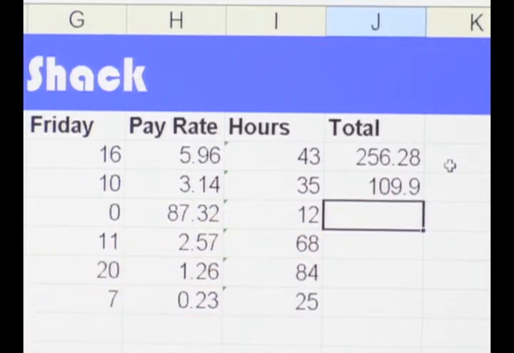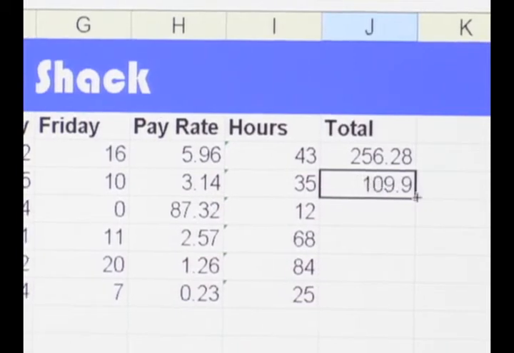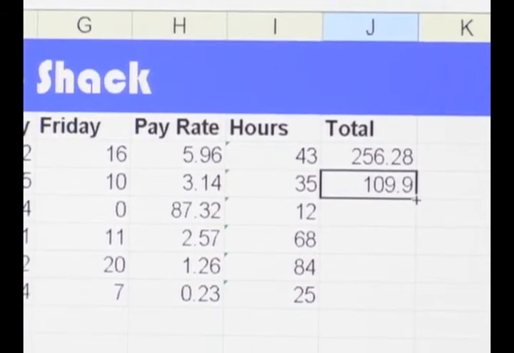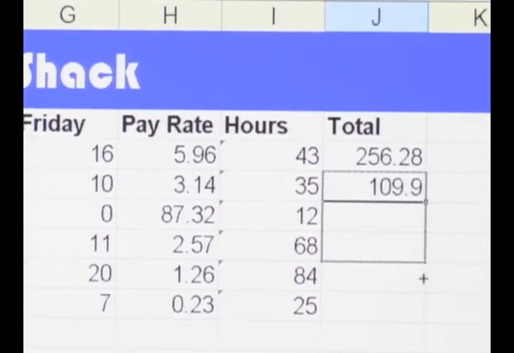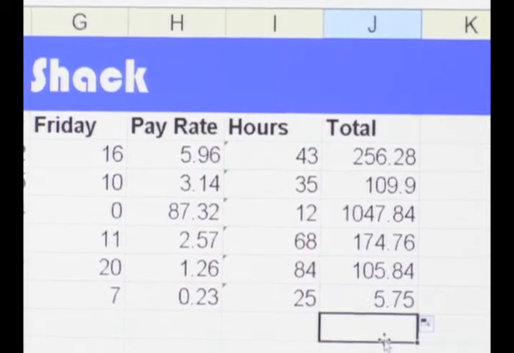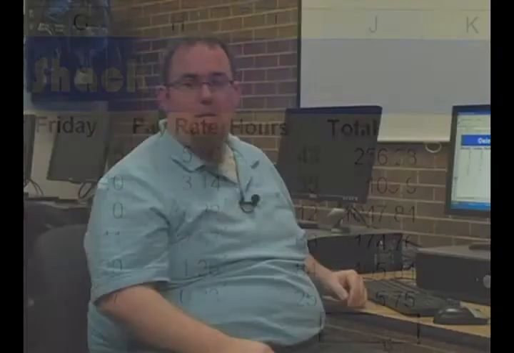Okay? Now, again, why would I go through and write that formula for everybody? You don't. Just write it in the first line. Use your autofill function. Just click on that cell. Place your cursor right over that tiny black box in the bottom right corner. Click and drag. Click and drag straight down. Let go, and boom, does all your work for you. Okay? Real simple. All right.